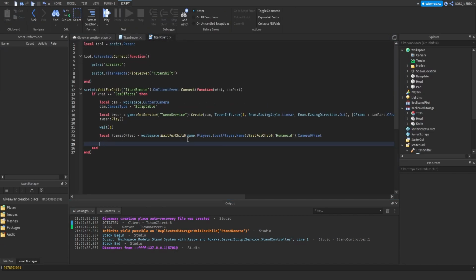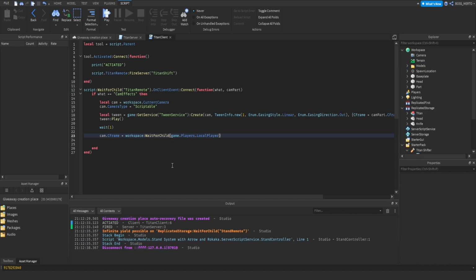We first of all have to revert our camera. That's the first thing we have to do. So how do we revert the camera? Of course, cam C-frame, right, character. So we have to change the... wait. Game players, local player. The workspace with child.